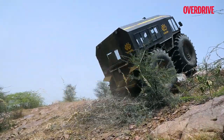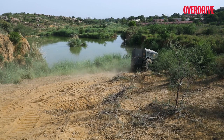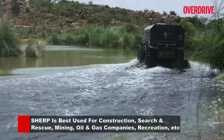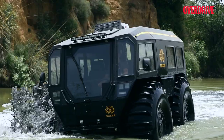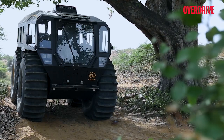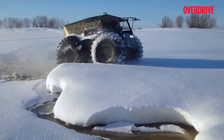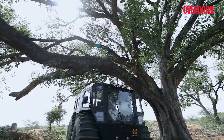What makes it truly unique is that it's amphibious. If you're on a rescue mission and the map throws a lake your way, just keep going — the ultra-low pressure tyres provide buoyancy and the lower body is shaped like a hull to efficiently displace water. Progress is slow but any progress is better than none. It's designed to reach places that are nearly impossible to get to in extreme temperatures, cleared to operate from minus 40 to plus 40 degrees Celsius — and after testing in peak North Indian summer, its service capacity is expected to be rerated above 40 degrees.